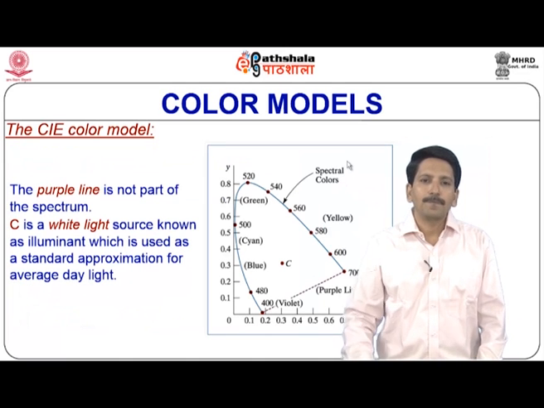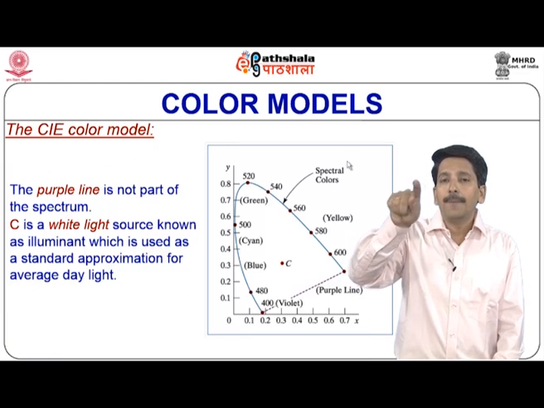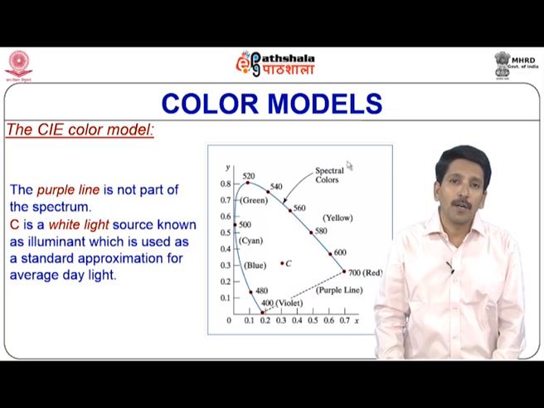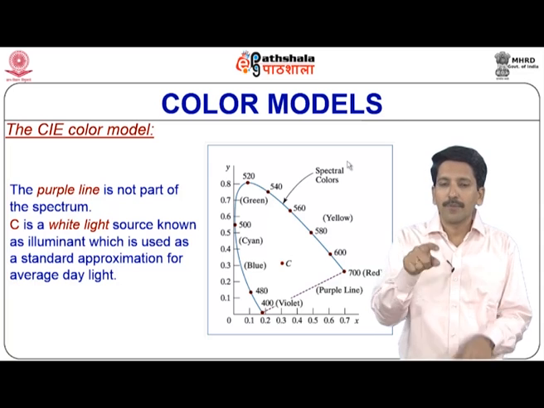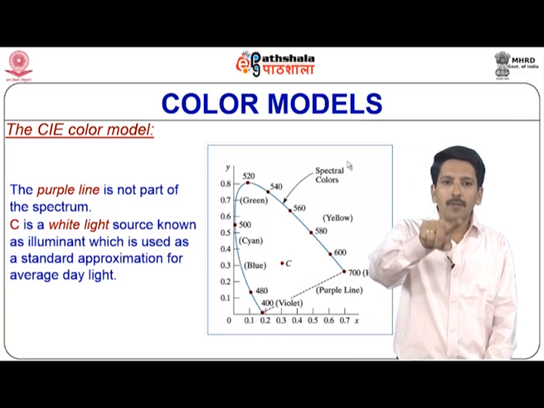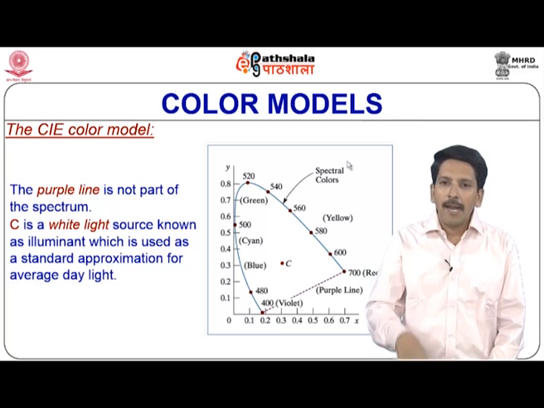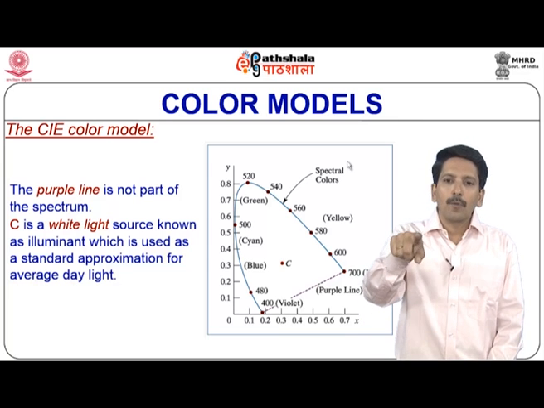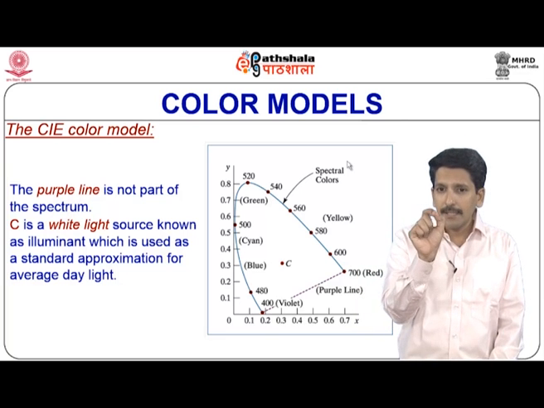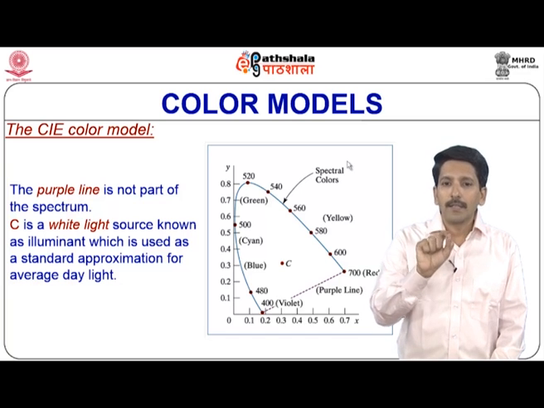So as can be seen here, if you draw a graph for x dash to y dash, the two normalized amounts, as we took earlier in the two normalized amounts and one actual amount, it is a 2D graph, and the shape is called the tongue shape. On the boundary of the tongue shape we have the colors in their purest form. At the center we have the white, which is indicated with the letter C.